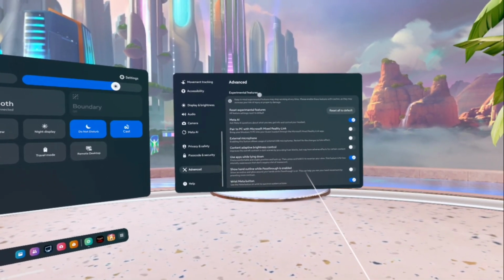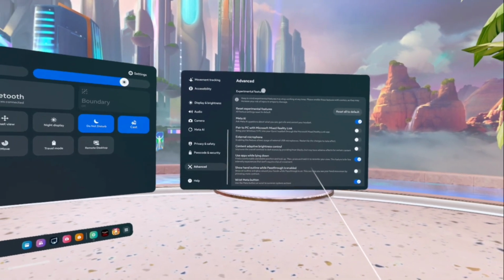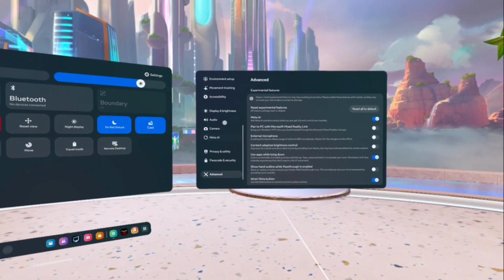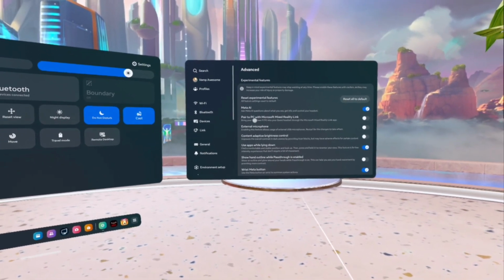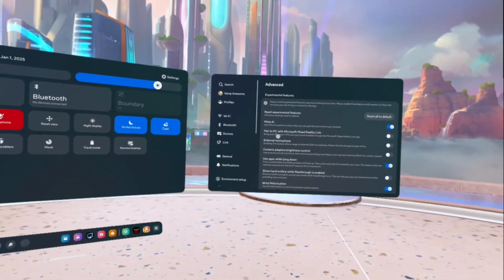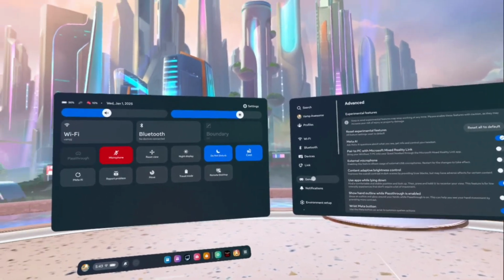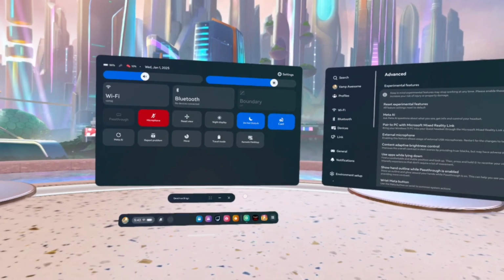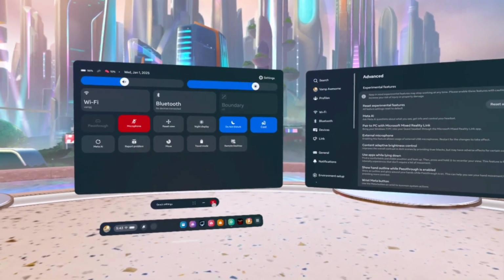Experimental features, it's still the name of it there, but it's in the advanced section now because, like I said, the V71 and V72 update changed the whole layout system. So, yeah, it's a bit different.